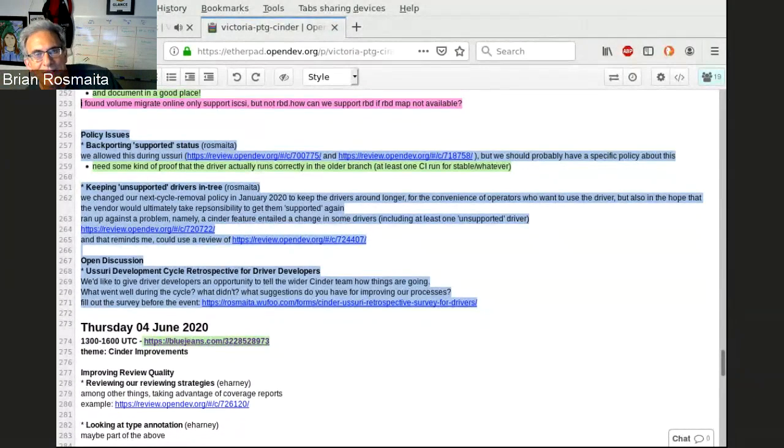The basic idea was we didn't want a lot of code churn for operators who are using the drivers, where the driver disappears and comes back. This way they're around longer. Now, the problem, though, was that occasionally we have features that impact the drivers. So this cycle, there were two changes that happened for supporting glance multiple backends, and also image co-location. And so we had to make some changes to a driver. At least one of them was an unsupported driver.